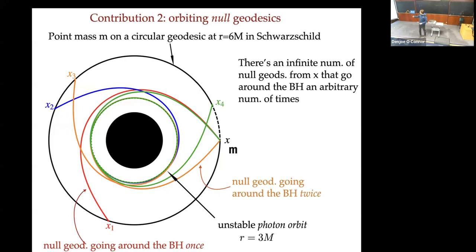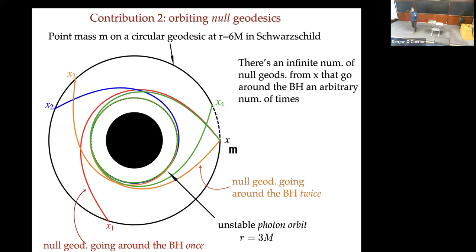It just goes around the black hole like this. So it goes around twice? It goes around 360 degrees plus almost pi. So again, one and a bit times. Yeah. And then the next one would be the orange one. I think it does like this. And the next one would be the green one like this. And then you can just keep doing this an infinite number of times, because in fact there is the asymptote to the unstable photon orbit at r equals 3M.